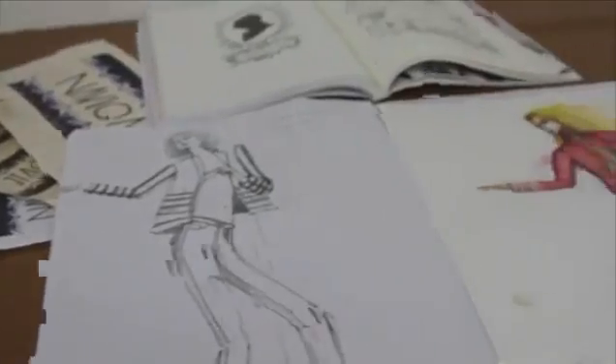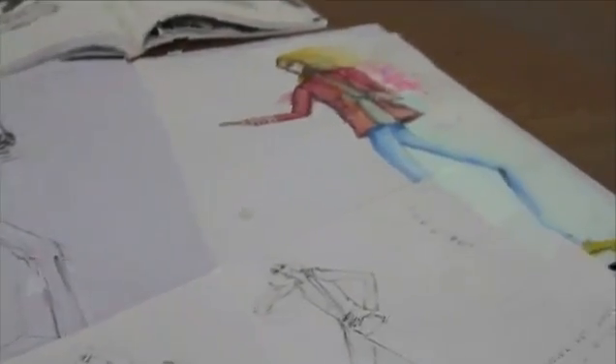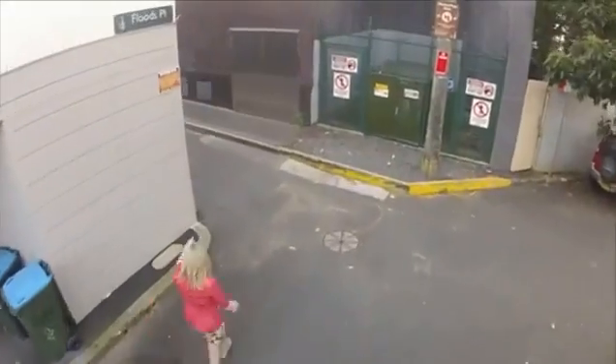Hello, I'm Billie Whitehouse. I'm a co-founder of Wearable Experiments and I'm the designer for the team. We're really excited that design is having a forefront in the wearable technology space, and we think that people really do want technology in their lives but they are visually very conscious. So we're ready to give them a visual product that has benefit for them.